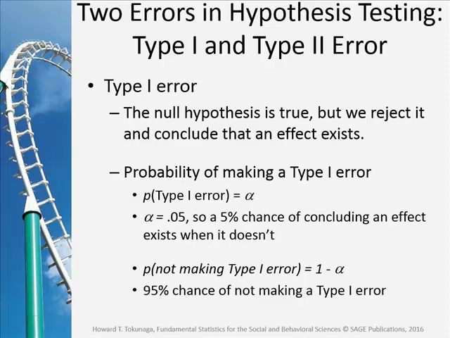So whenever we're doing a problem and it says state your decision rule, what's your alpha, we're deciding what probability we want that we're making a type 1 error. So if we set alpha to 0.05, then we're actually saying that there's a 5% chance of concluding that an effect exists when it doesn't. A 5% chance of incorrectly rejecting the null hypothesis.